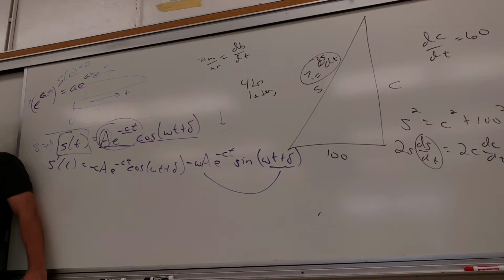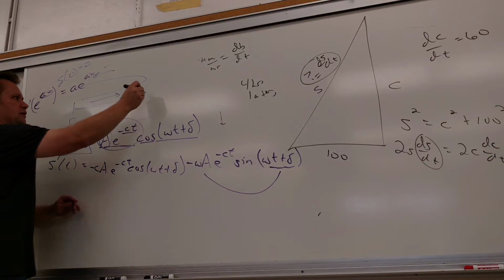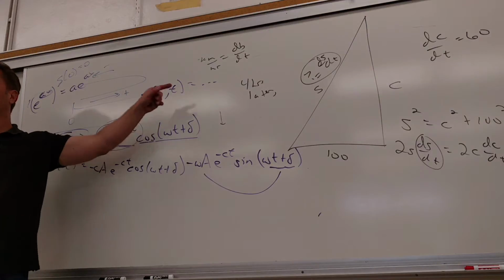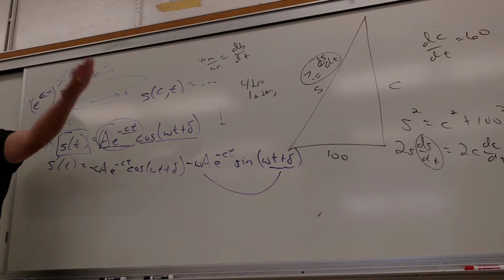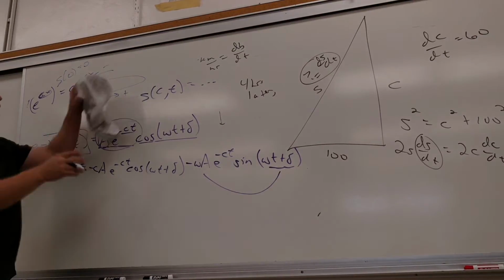Sometimes in this book, I will agree, they don't tell you that. They say y equals k s of t. I totally understand that. But here, they did the right thing. If I said s of c t equals blah, blah, blah, now both of these would be variables. So that's what I mean when I said write it as a function of radius only. You're trying to get rid of all the extra variables, right? So then you can attack it directly. If I have all these variables, then it's got product rules and their own chain rules. So thank God this is only one variable.